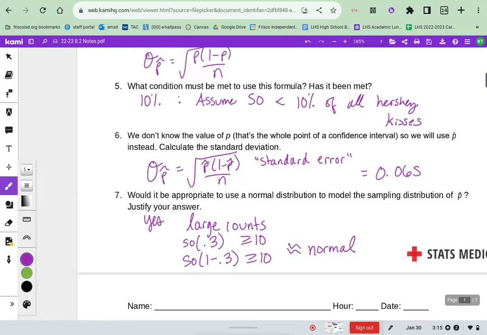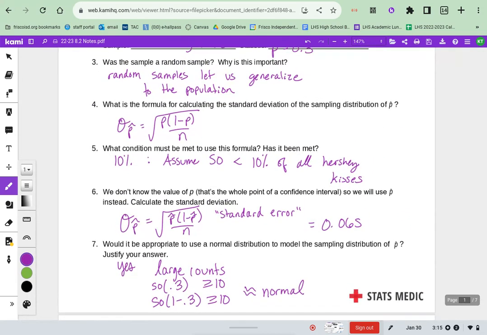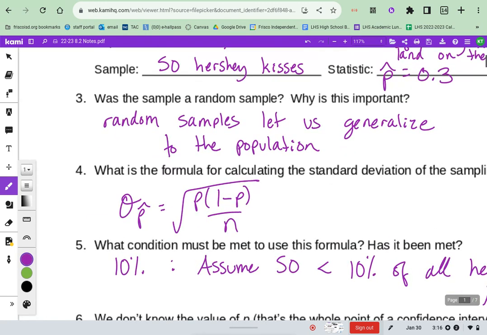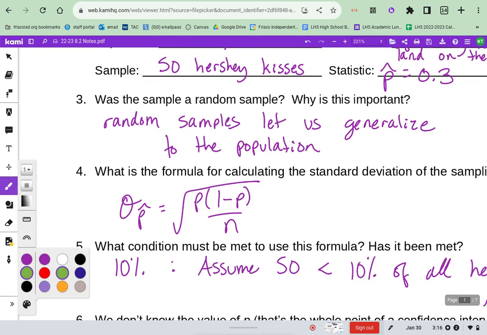Okay, so just zooming out real quick here. When you do confidence intervals, when you do a state, plan, do, conclude, that's what we're going to do every time we do a confidence interval. In the plan section, we're going to have 3 total conditions every single time. And essentially the condition that we're adding is the random condition. So on your notes, star number 3 and say this is condition number 1, your random condition. You always want to make sure that your sample is random so that you can generalize to the population.